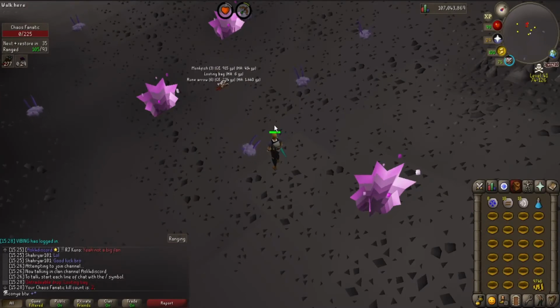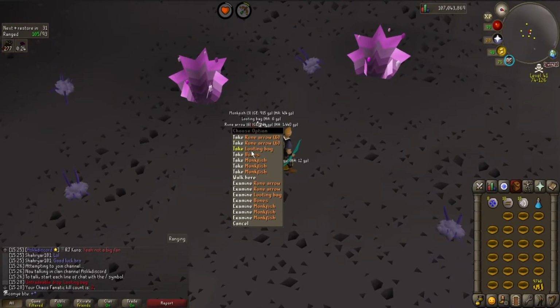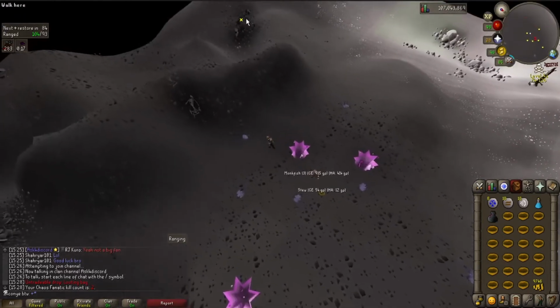Okay, so he is way tankier than I thought. Like, way tankier. But I did get a looting bag at least. So that's cool. It looks like I got about 20 seconds to go restore my prayer and hopefully not die over here.